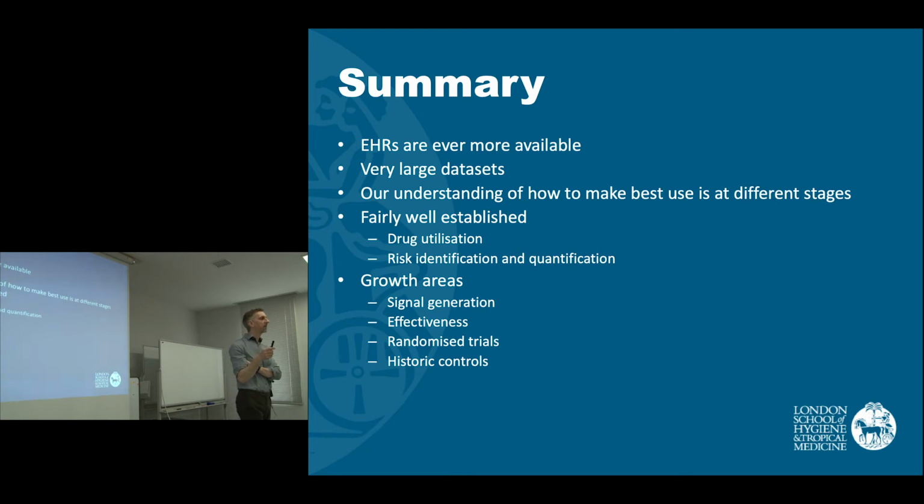Our understanding of how to make the best use of these data is at different stages depending on the sorts of research questions we want to ask. So we have well-established methodologies for looking at drug utilization and to estimate the risks associated with taking drugs. Where we are still finding out the best methodologies and whether or not they're appropriate are areas like signal detection, looking at the effectiveness of treatments, doing randomized trials within databases, and also using historic controls.